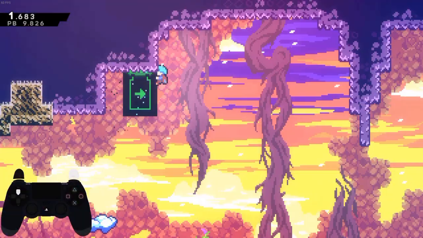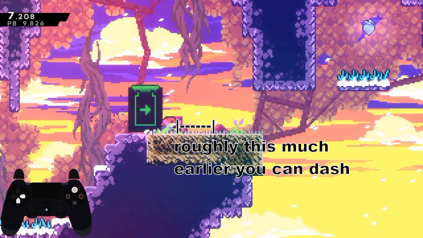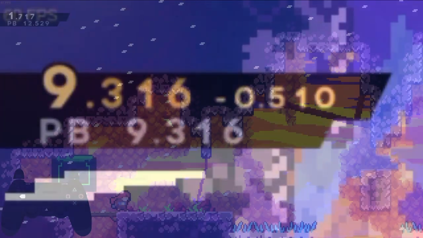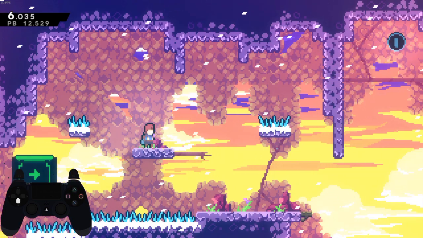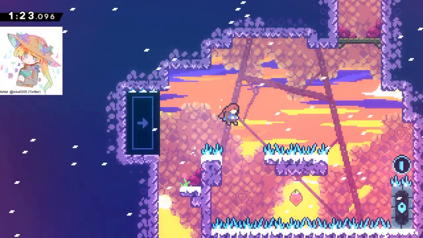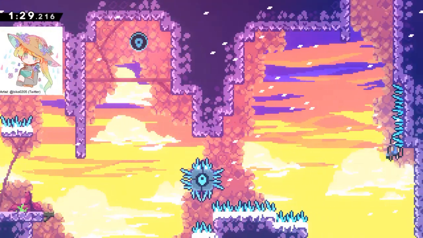After I talked in my last video about the first autoscroller and its evolution of skips and strats, you should probably watch that video first since it's part 1 of this video series and covers a lot of basic info. I want to break down the second autoscroller in Celeste any % in this video and how it went from the slowest but easiest and most basic autoscroller room to probably the hardest strat/skip in the entire Celeste speedrun, or the game at all. Let's get ready with the video.